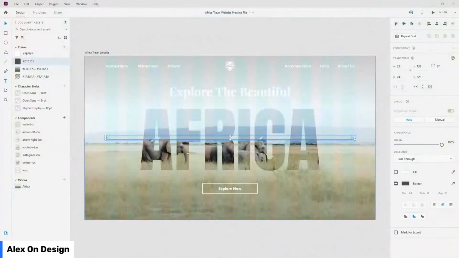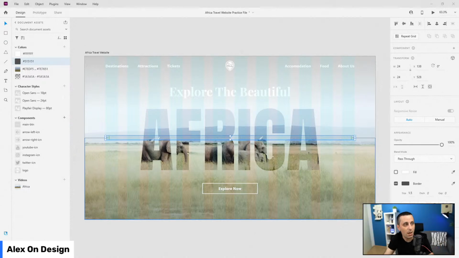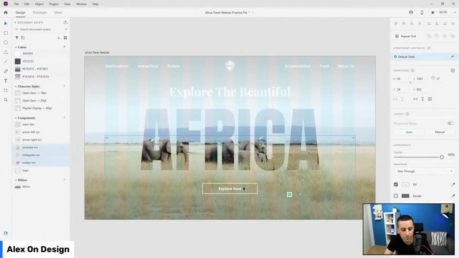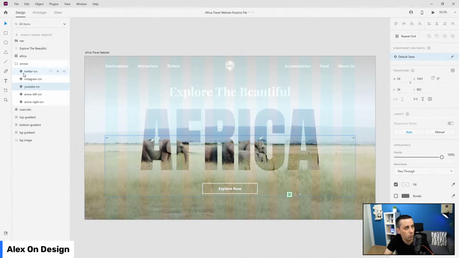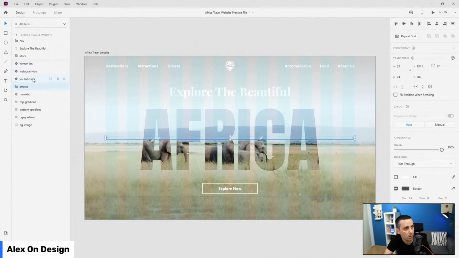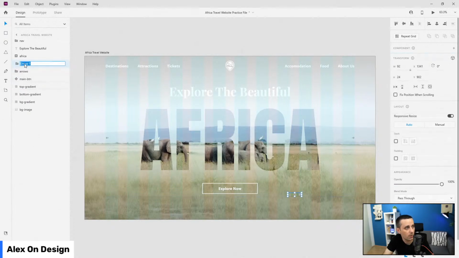Let's go back to the design. So here is where we left off before all the prize giving, and what I'm going to do right now, because these arrows are gray as you can see, and we applied this color which is right here on the top. The only thing which is basically left are the social media icons right here, so you can select them like so, drag and drop them inside. Oops, it went in some group, not in the arrows. We're going to nudge them outside, right? There we go. Select, hit Control or Command G, and I'm going to call them social icons.